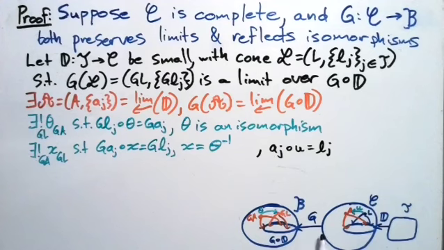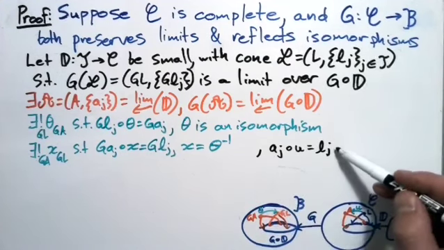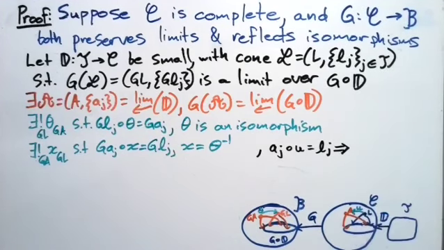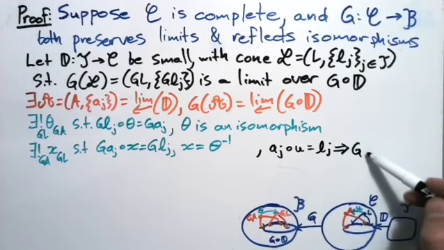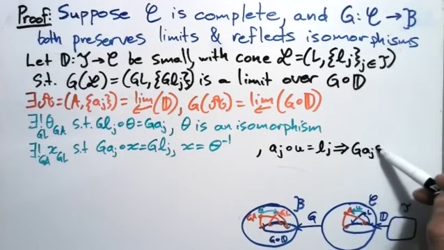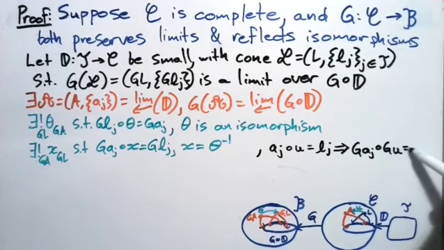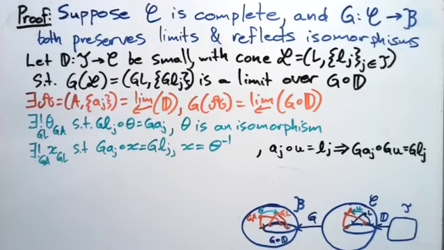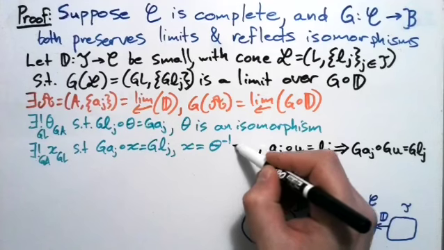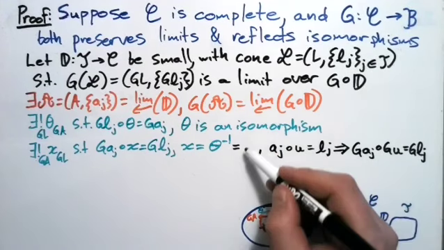But if that's the case, we can apply G to both sides of this equation, and we get, obviously we can distribute it on this side, GAJ after GU equals GLJ. And that also satisfies this equation, right? It can satisfy X. That's what this equation is here. So we know that this also has to be equal to G of U.